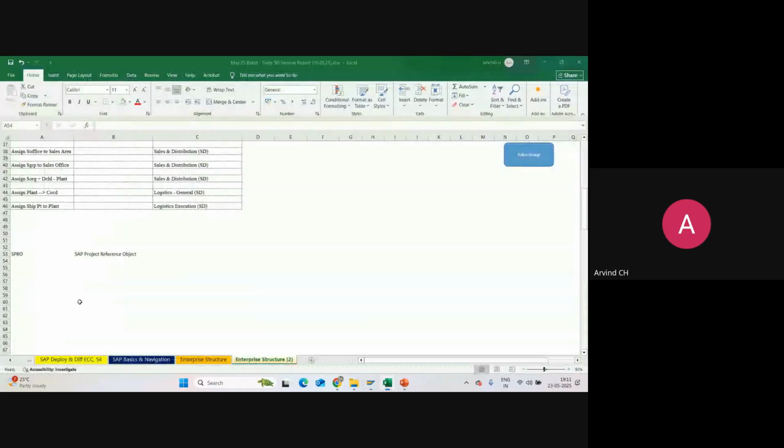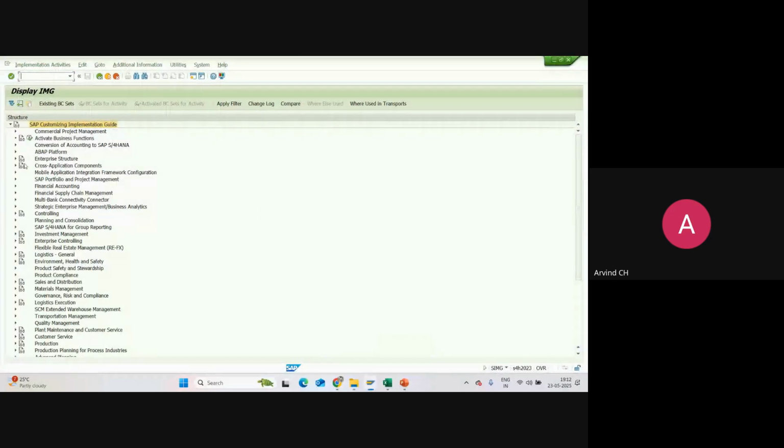IMG means implementation guide. Clear? What is SPRO? SAP Project Reference Object. What is IMG? Implementation guide. This is the guide for the implementation.